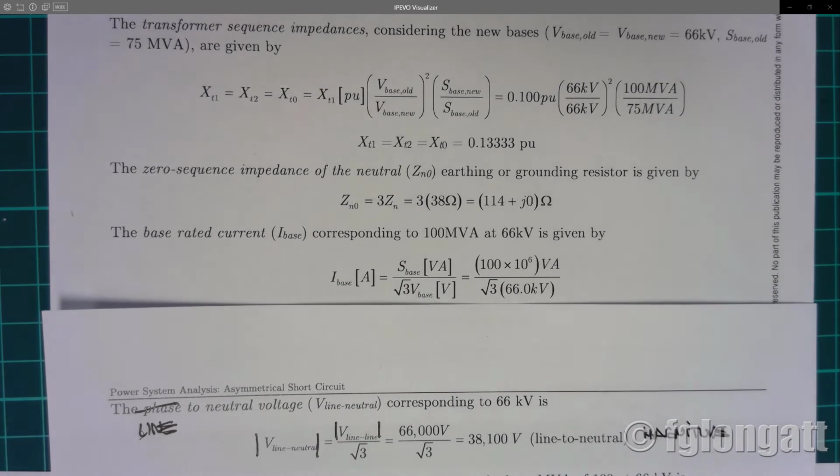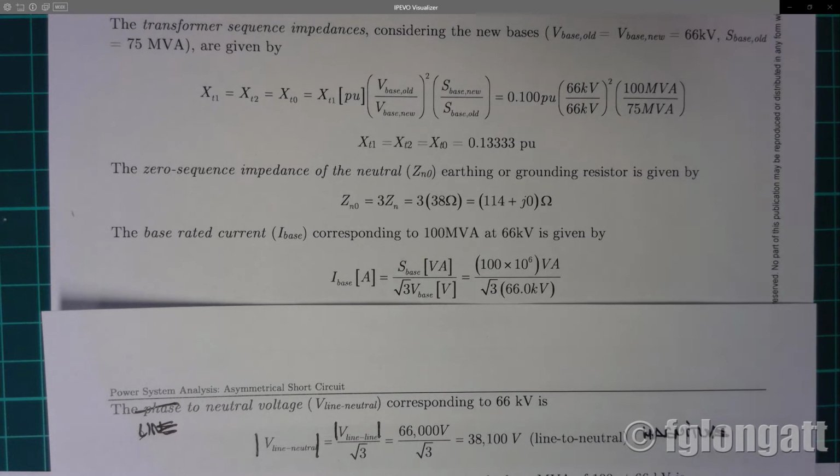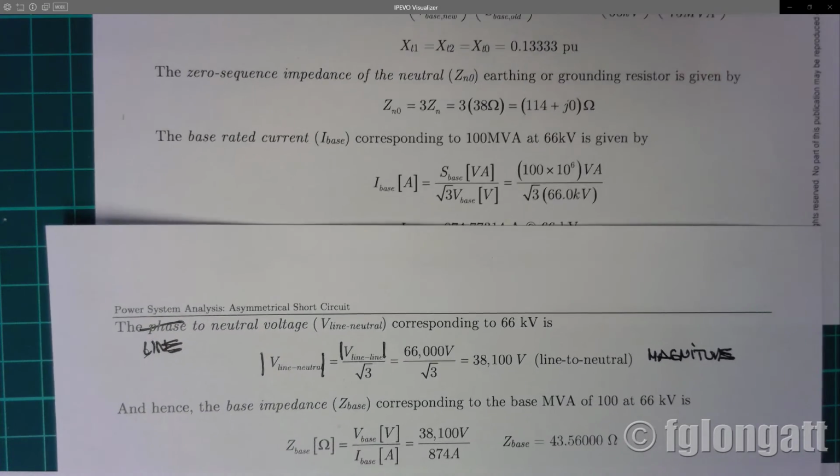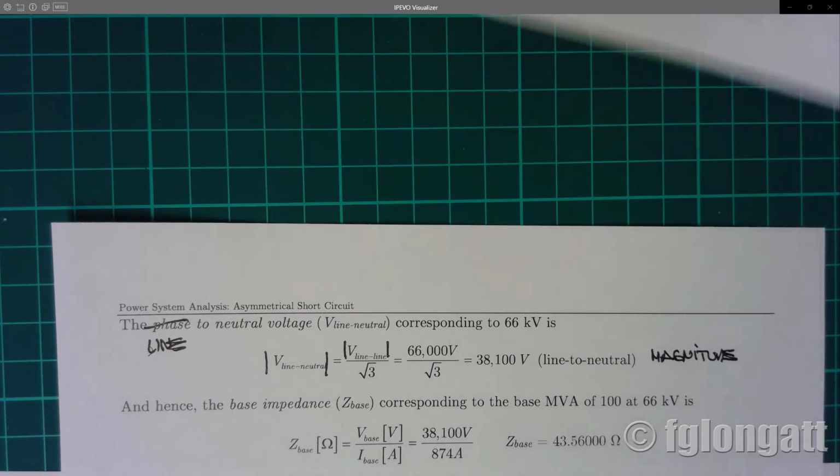Probably you are wondering why this gentleman is saying that. Because if you are applying the proper three-phase property, you must remember that there is a 30-degree phase angle involved in the full equation. However, here, I just care about the magnitude, and the magnitude is extremely simple. 66 kV divided by square root 3, and we get 38.1 kV.